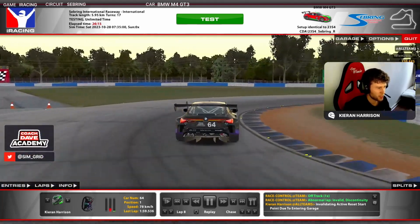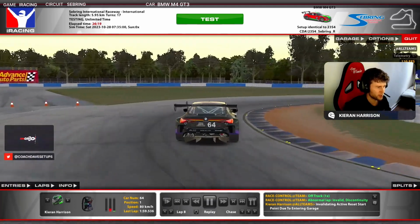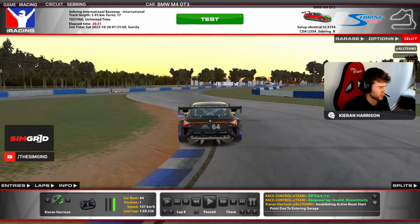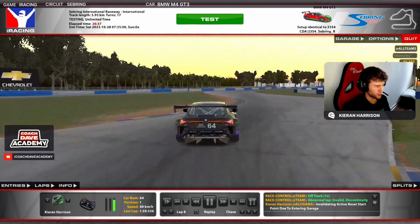The important thing here is you've really got to take a nice late apex, because as you can see, the track comes back in on itself on the exit. In previous versions of iRacing, when the grass and gravel didn't slow you down too much, it was often quick to just run two wheels in this, which allowed you to take the corner wider, but nowadays that would slow you down too much, and in this sort of car it would affect your traction too much anyway.